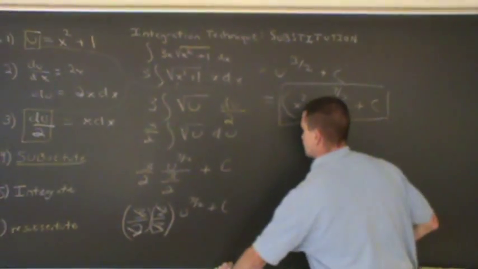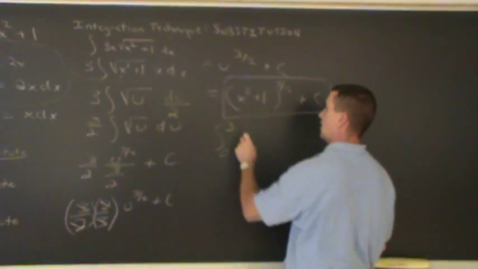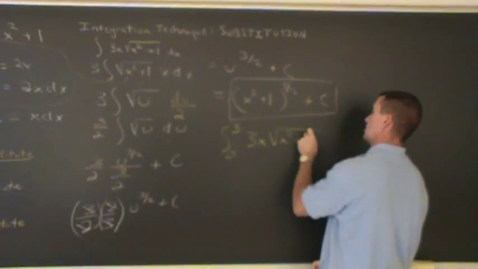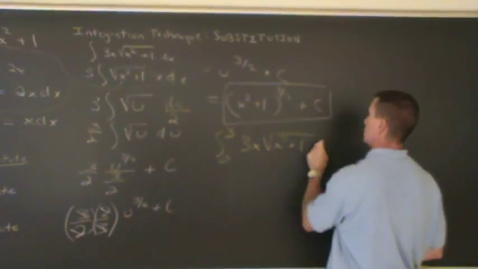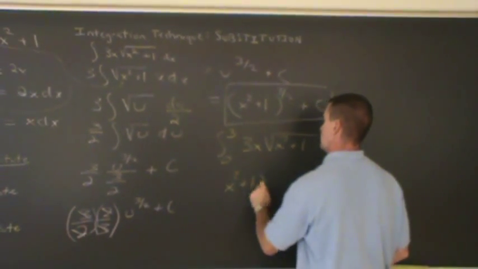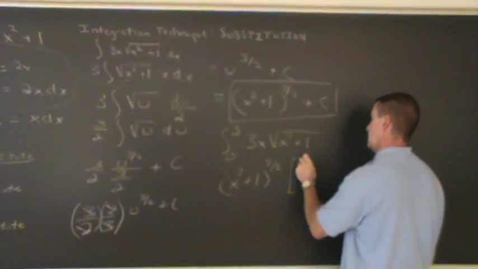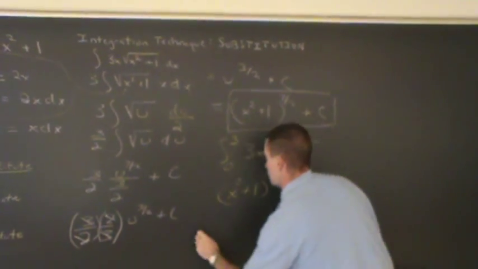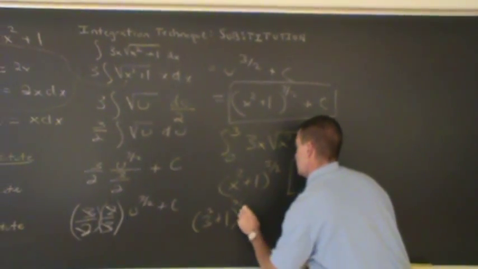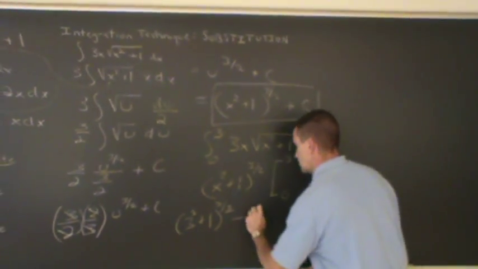What if we had to perform this? The integral from, say, 0 to 3 of the original expression, 3x times the square root of x squared plus 1. Well, we know that we'd come up with this as our anti-derivative: x squared plus 1 to the 3 halves. And we can substitute the value of 3 in here. We get 3 squared plus 1 to the 3 halves, minus, I'll substitute a 0 in here, 0 squared plus 1 to the 3 halves.